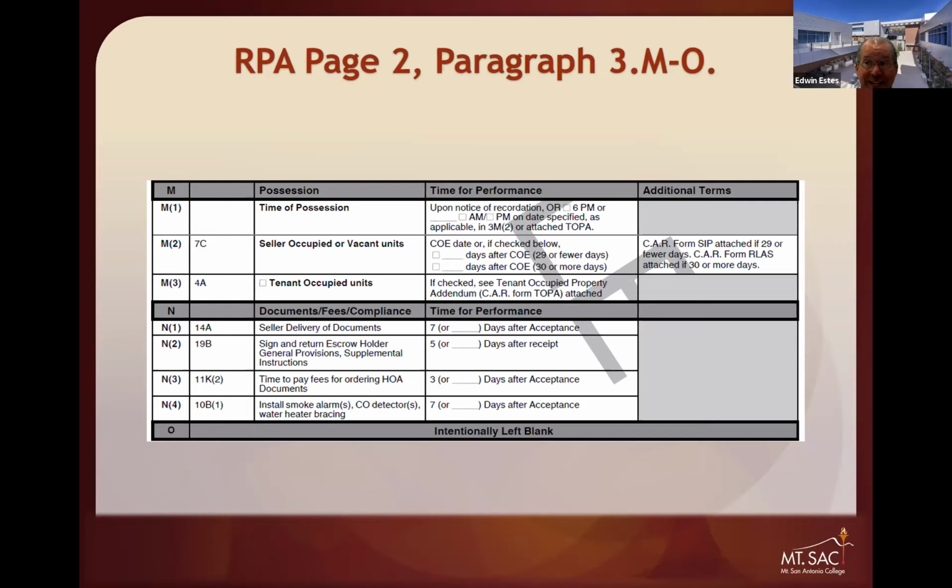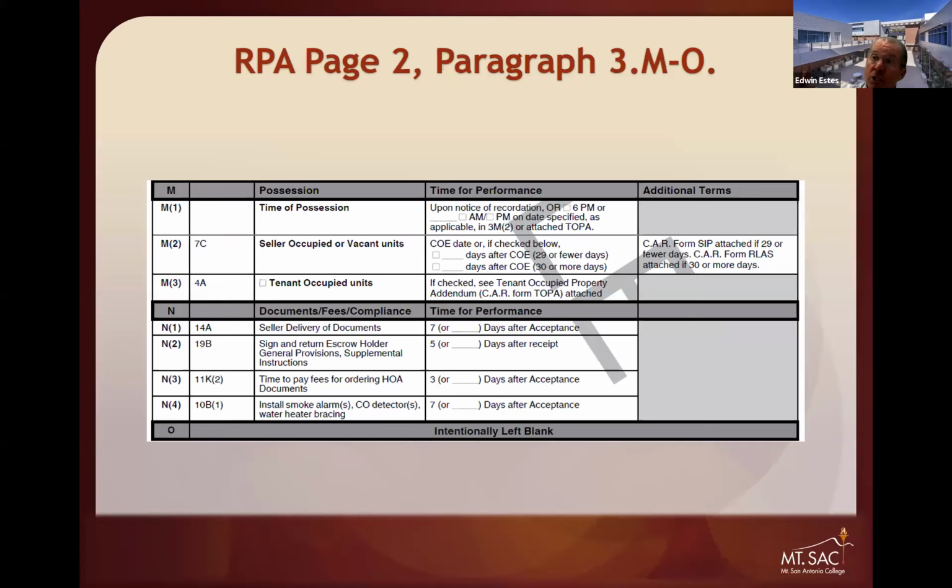Well, the TOPA says that if the seller agrees to get the tenant out 5 days prior to close, but the seller doesn't, then the buyer has a choice. The buyer can either buy the property with the tenant, which I don't recommend if the buyer intends to occupy the property as their personal residence, or the buyer can cancel, get their deposit back, cost of their appraisal back, and cost of their inspection back. But that's it. Can the buyer sue the seller for breach?